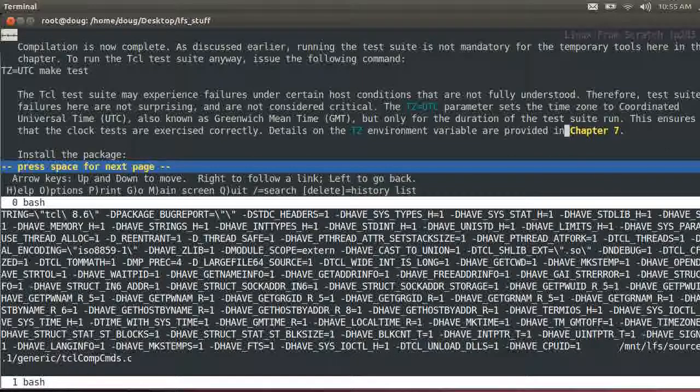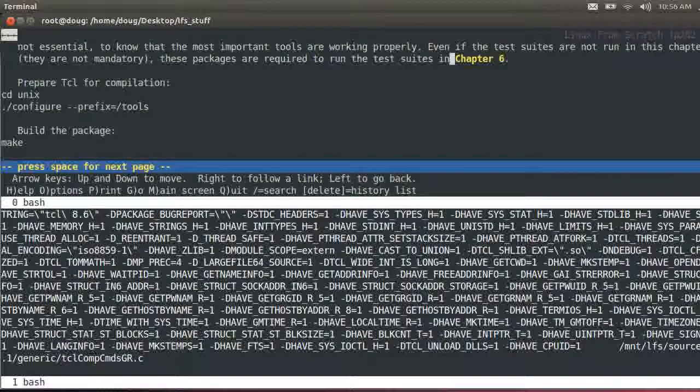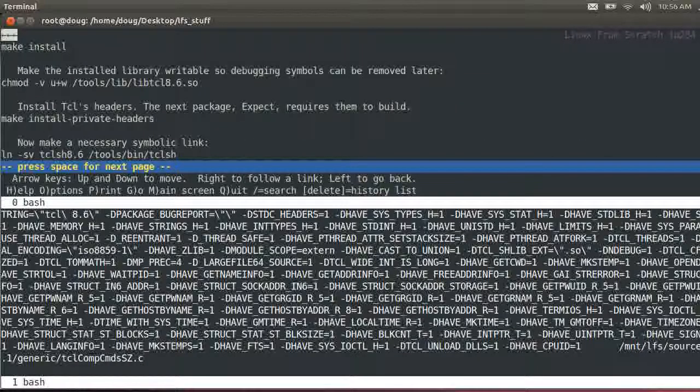TCL test suite may experience failures under certain host conditions which are not fully understood. Therefore, test suite failures here are not surprising and are not considered critical. So, don't run them unless you want bad stuff happening. But it gives you the option to do that anyway.